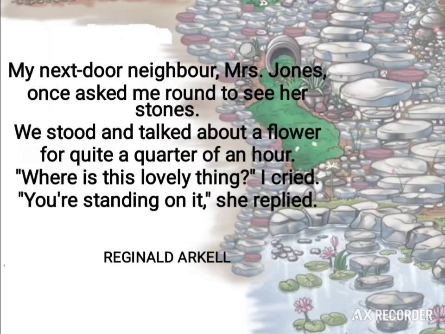Now the second theme of this poem is that Mrs. Jones was very happy seeing her garden. But the poet is the one who is considering it unrealistic and even stands on a flower about which they were talking. So a thing which is true for one can be unrealistic for the other person. What can be true and good for one person can be unrealistic and meaningless for another person. So it just depends on our perception.